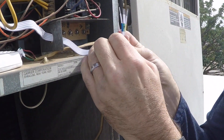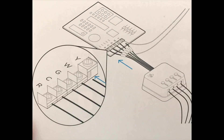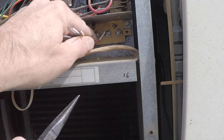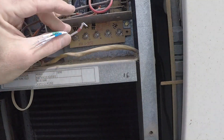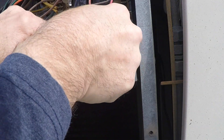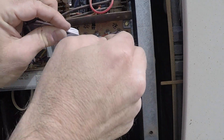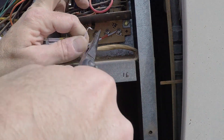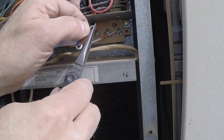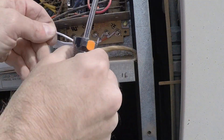Here again I'm showing you those wires connecting to the air handler. It's red on red, white on white, blue is on Y, and so on. I'm putting a little hook on each one of those wires with my wire cutters. The key here is to make sure you get those in solid and tightened up, and that those wires aren't touching the wires or nuts next to them. Make sure they are individually secure to each one of those nuts and not touching each other. I'll speed through this and freeze it at the end so you know which colors go to which letters, which should help you with your project.